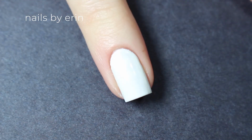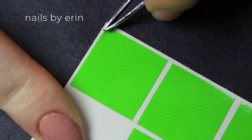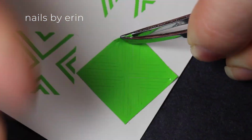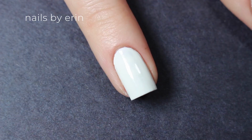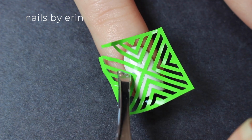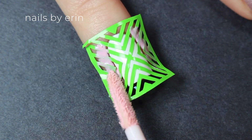On my ring finger, I'm applying a layer of top coat over the white just to make sure that it's completely dry because I'm using a vinyl on that nail. Now I'm taking this right angle nail vinyl from Snail Vinyls and making sure I get all of the little stickers from the inside out. I find it really helpful to stick it onto the back and then peel it off again. Now using tweezers, I'm setting it on my nail. And then I'm taking this Mess No More liquid latex and painting it all around the edges of the vinyl just to make sure I have no cleanup later.